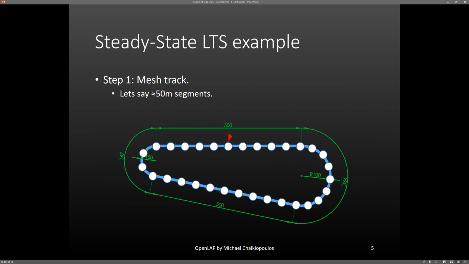So let's mesh the track. By the way, all of my numbers will be in the SI system, meaning that lengths are in meters, velocities are in meters per second, accelerations are in meters per second squared, and so on. We will calculate the velocity every 50 meters, with some more nodes added at the start of each track segment, just to be able to separate straights and turns correctly.